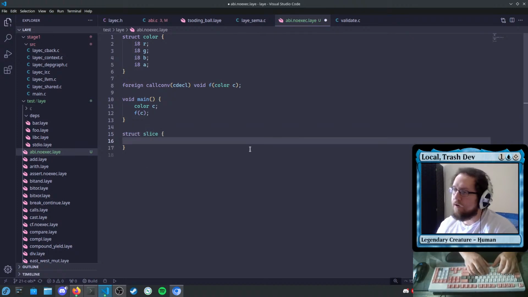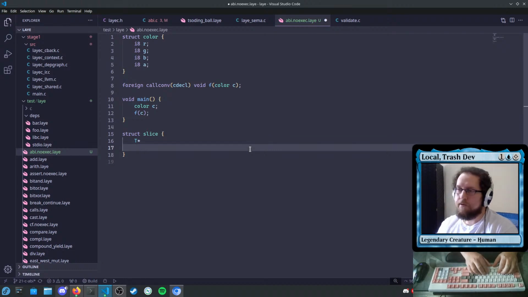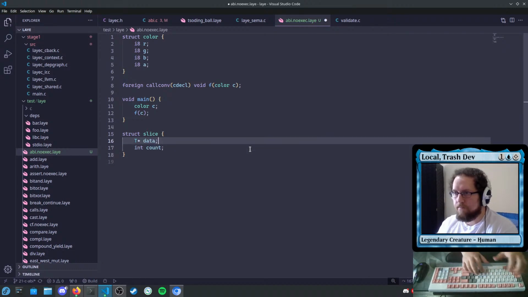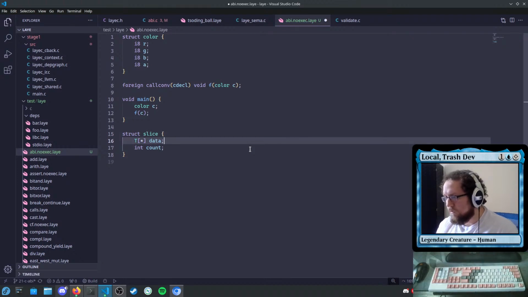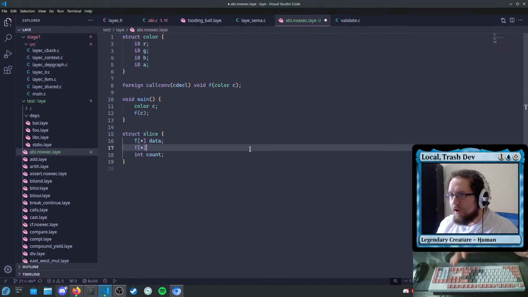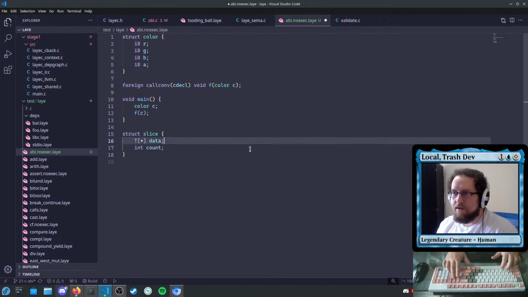I don't know if I'm going to put the data first or the size first. It doesn't really matter, but it'd just be like whatever type T data, and a size so it can count. And technically, it would be a buffer in Laye. As much as I like this syntax for being something you don't want to type often because I don't want to encourage you to do it, at the moment I have to type it a lot. And I'm not good at it because I've got fat fingers and I don't use my pinkies very often. But when I go to type this buffer struct, my hand just wants to use the exact same finger for both of those and I just hit them both all the time.